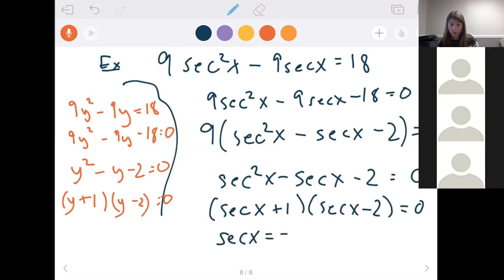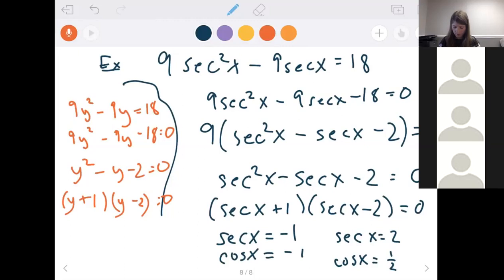So when we set our first factor equal to 0, we get secant of x equals negative 1, and then secant of x equals 2. My brain, y'all, does not think in terms of secant of x equals 2 and jumping to a solution. I need to think about cosine, right? So cosine of x equals 1/2, and cosine of x equals the reciprocal of negative 1. We still have negative 1. Kind of nice. And can we solve from here?